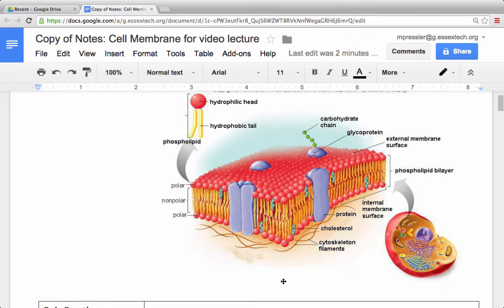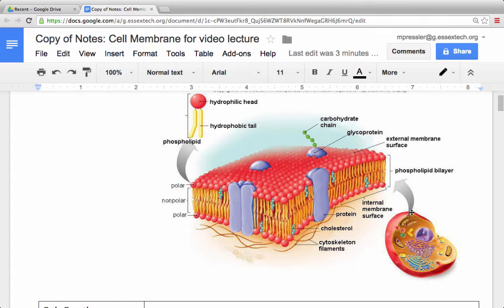In today's lesson, we're going to be talking about the cell membrane. We've already learned that the cell membrane is an organelle. Take a look at this animal cell here. This is a eukaryotic cell. We know it's an animal cell because we can see the shape of it, and we also know it's eukaryotic because I see the nucleus right here.